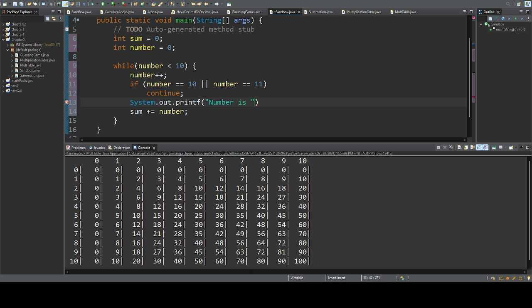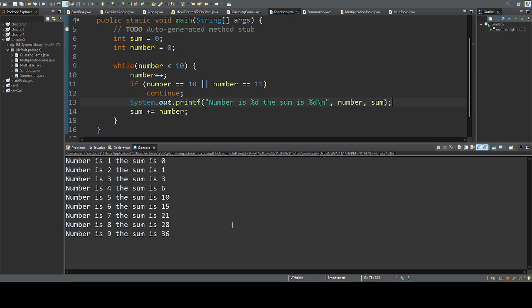Number is %d, the sum is %d, and I'll make a new line. And so we want number comma sum. So we're just peeking to see what this will do. The slide doesn't do this peek. And so the continue is going to skip. So let's see what happens here.